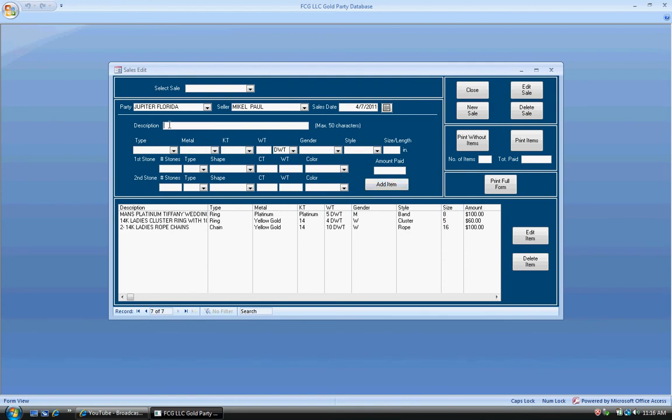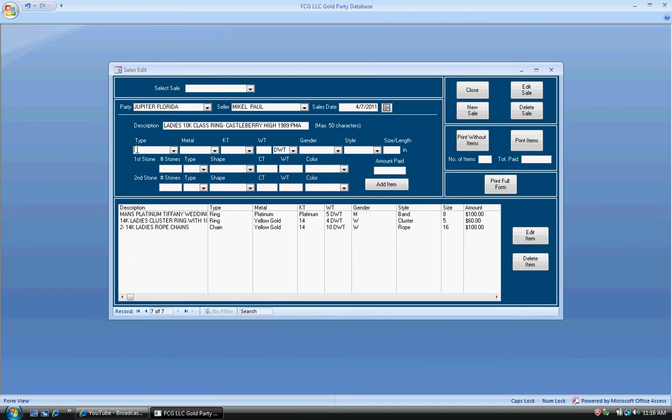Let's say you have a ladies 10-karat class ring. You're going to want to put that in, but you're also going to want to put the inscription, because that's how things are located if anything is ever stolen, which we don't ever deal with, but it's the law, so we have to put everything in correctly. Ladies 10-karat class ring. Let's say she went to Castleberry High School, 1989, and then the initials.